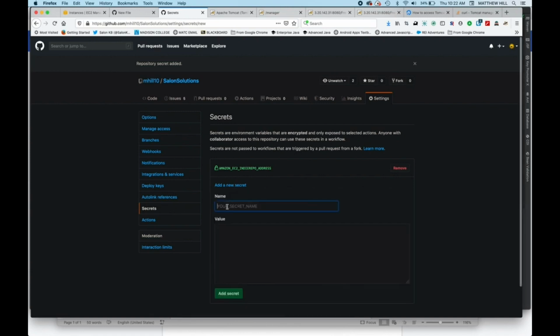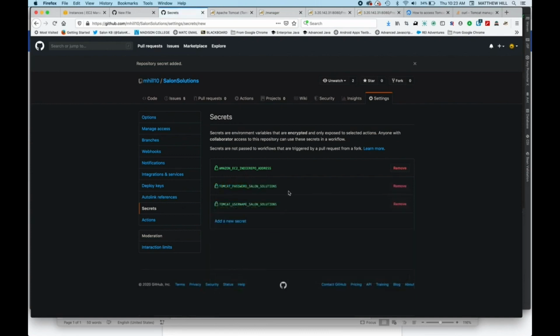So I'm going to put mine in. I'll probably blur this out. I noticed that other example even had our war file path set up, so that's pretty exciting.